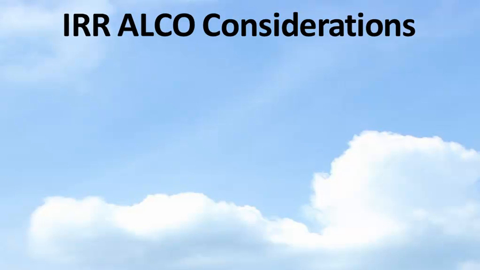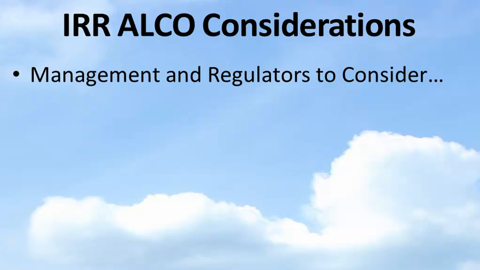The 2010 Joint Interest Rate Risk Advisory recognizes that management and regulators, when applying the requirements of the Joint Interest Rate Risk Advisory, should consider the size of the bank. It's one thing for a $25 billion bank to have a certain degree of modeling sophistication. It's a whole other ballpark for a $100 million bank.